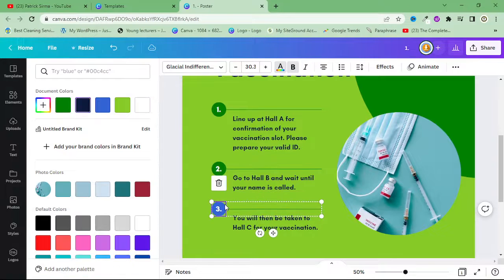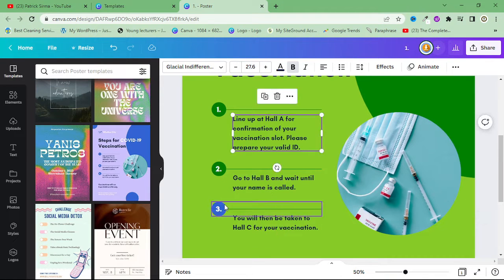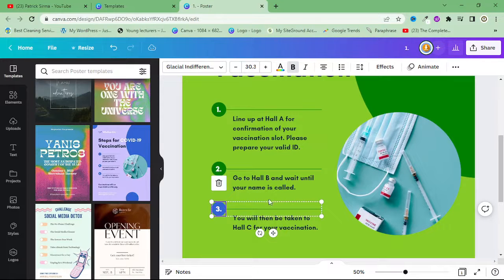Okay, so let me change this final one here. Not easy, but it is easy, compared to designing from scratch.